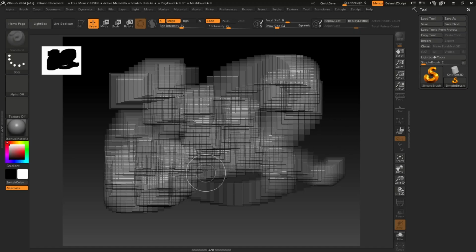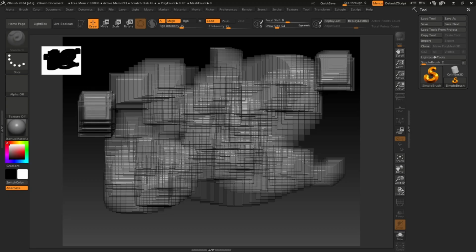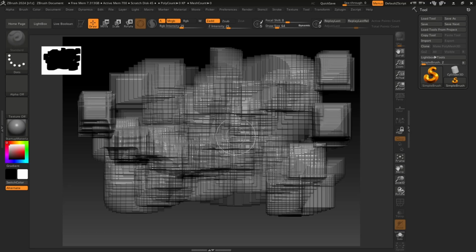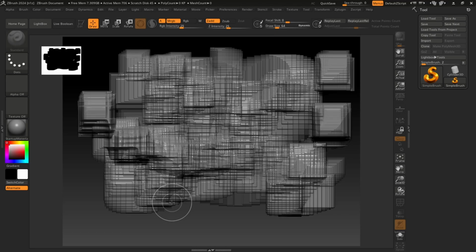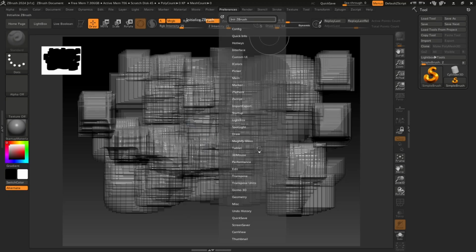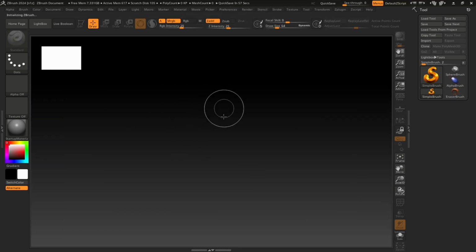This is currently in 2.5D mode, and we need 3D view to start sculpting. To clear this, go to preferences, initialize ZBrush, and yes, this will clear your canvas. So to get started, go to the tools menu.